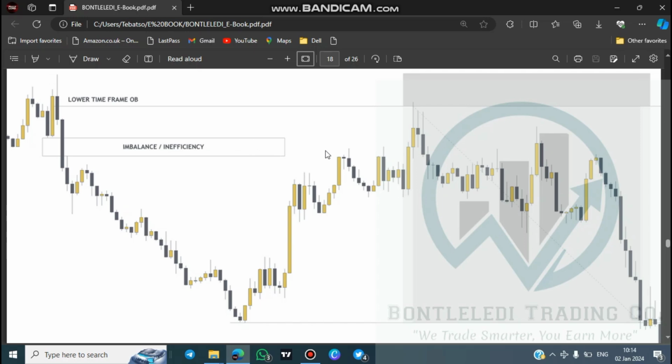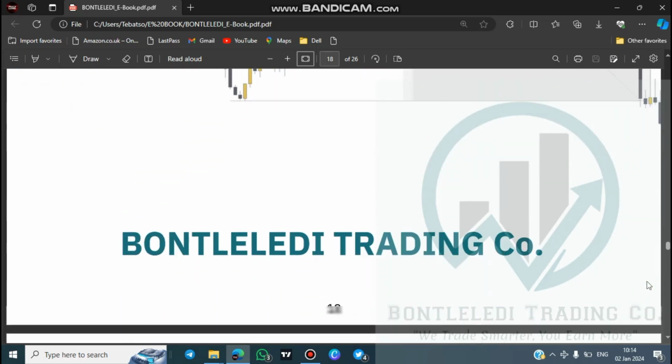So once we have marked that, we're going to mark our levels and then we enter. Price reached over there at the top, which is when it was coming to refill the imbalance. That's why we took our entry point over here, and then the price continued to drop into the anticipated direction. That's what we've been looking for.